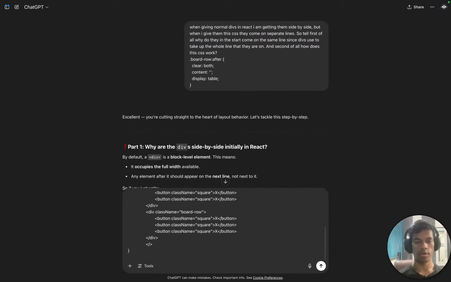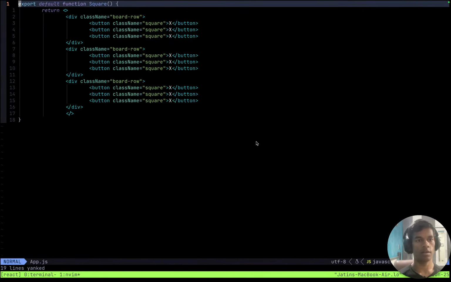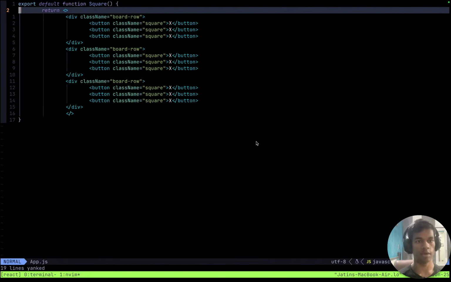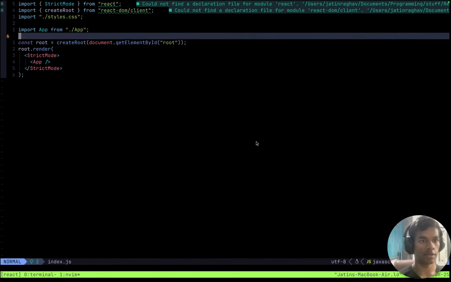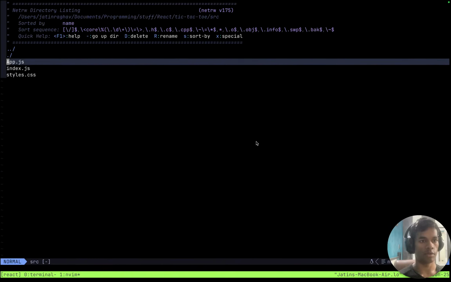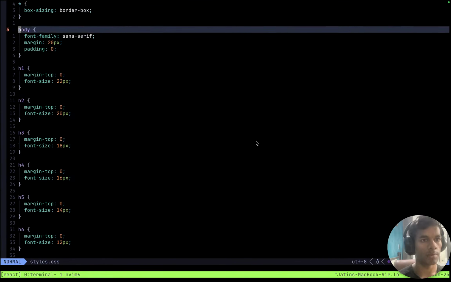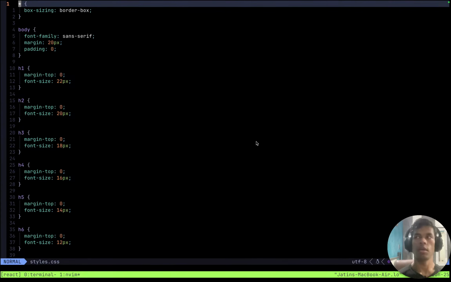This is my component, and this is something in the app.jsx file. Now, in index.jsx, nothing. I have styles.css, which is just this. Maybe something box size, border size is a box sizing, which means that when I'm providing height and width of a box, the height and width would also include padding and border size. Yes, that is what it means.